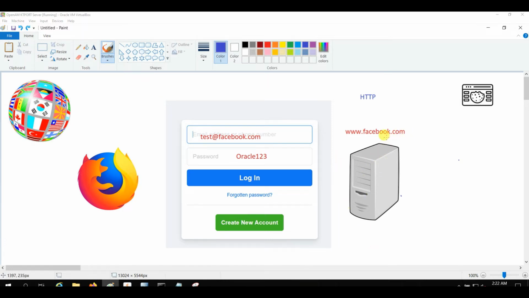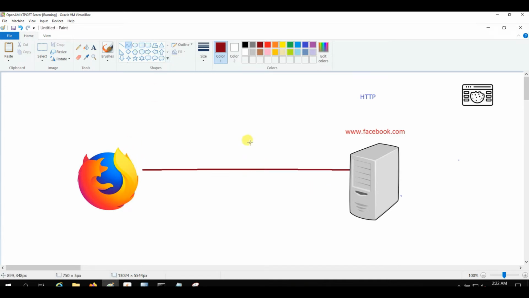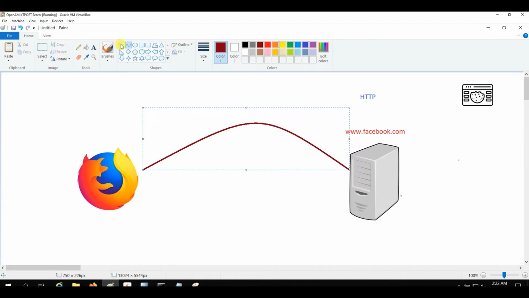Okay, so in order to resolve this problem, in order to track the state of an application, when we log in to a server, a session ID is generated. Let's try to understand. Whenever you give your details, all the details you pass from the browser, you have given all the details to this particular server.